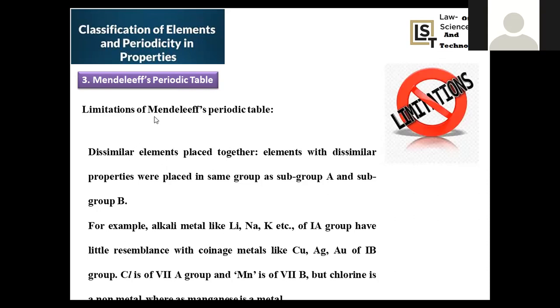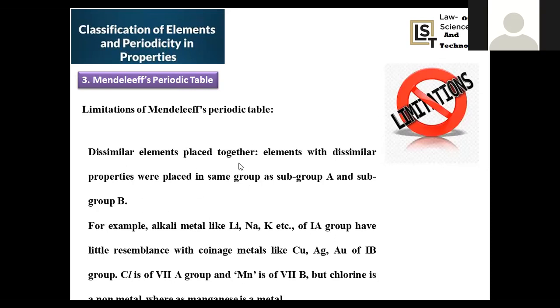There are some other limitations faced by Mendeleeff's periodic table. Because of these limitations, we entered into a new theory. Just as water is always flowing in a river, in a similar manner science keeps being explored. Even in the future we will get many modifications to this new periodic table also. That's the reason why there is always evolution, right? So certain limitations are present in Mendeleeff's periodic table.